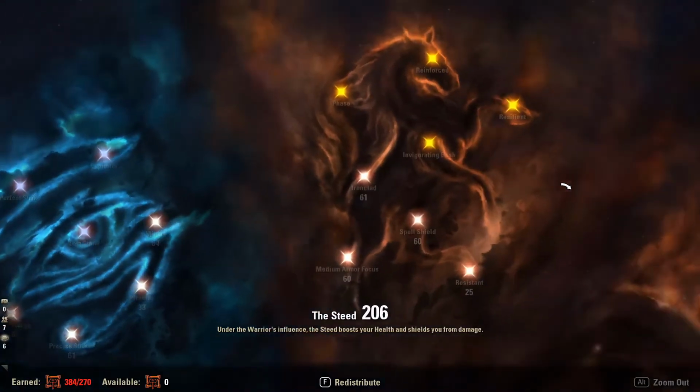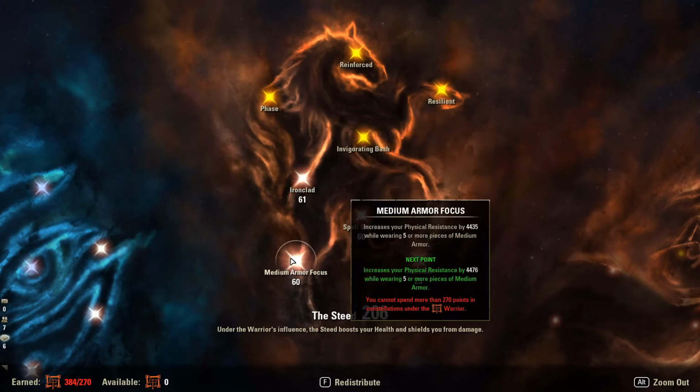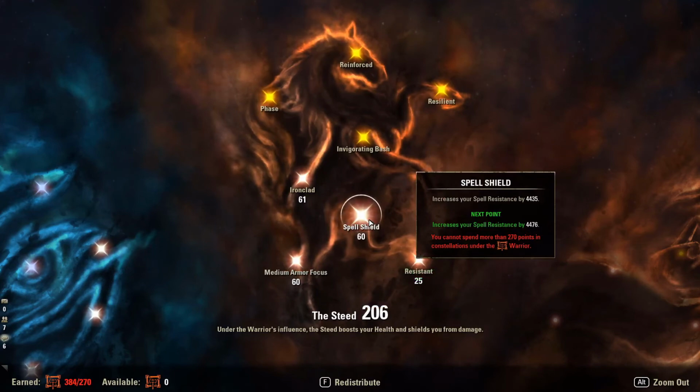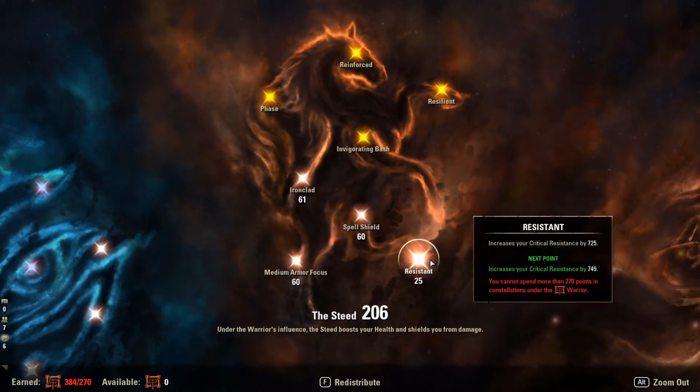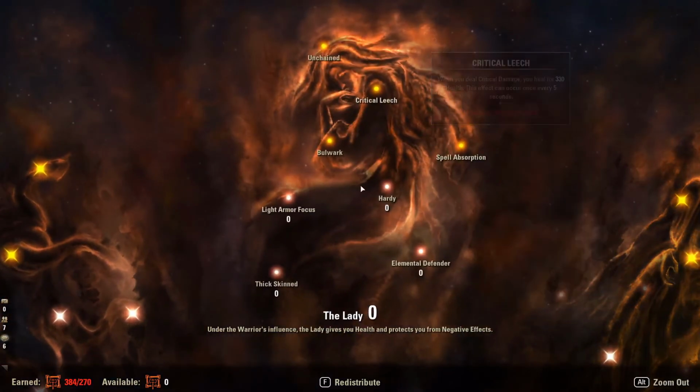And I think we pretty much do all of those. 61 points into Ironclad, so it gives us an extra 21% reduction to direct damage attacks. 60 points into Medium Armor for an extra 4,400 physical resistance, 60 points into Spell Shield for an extra 4,400 resistance, 25 into Crit Resistance, so we got an extra 700 there. Nothing here in Hardy or Elemental Defender.